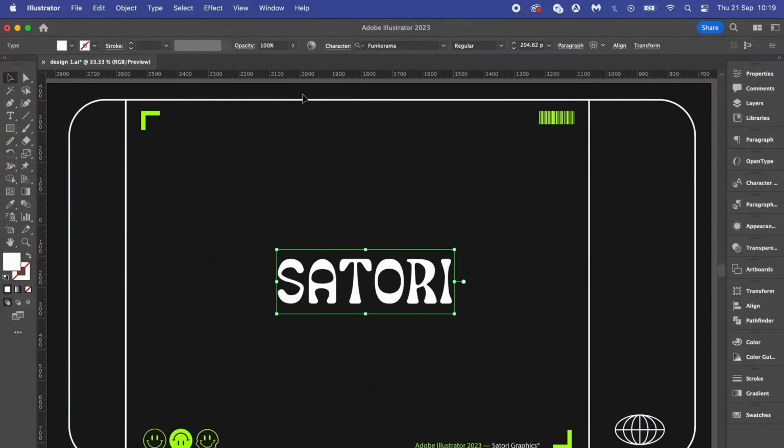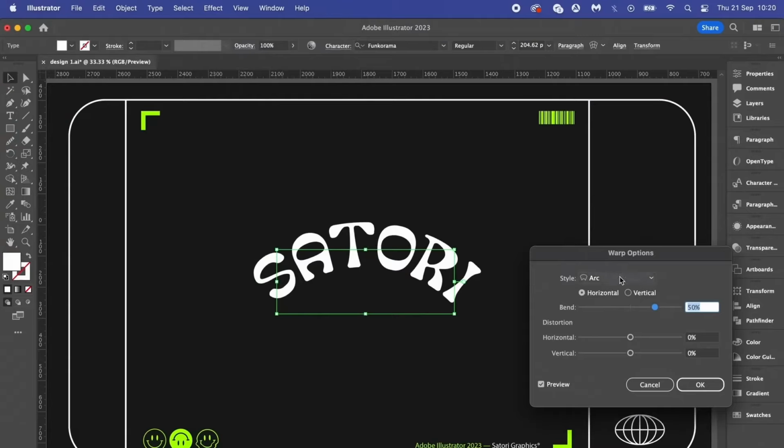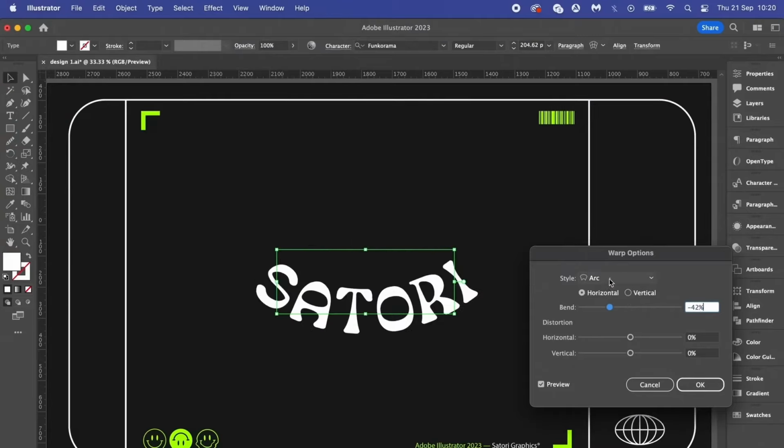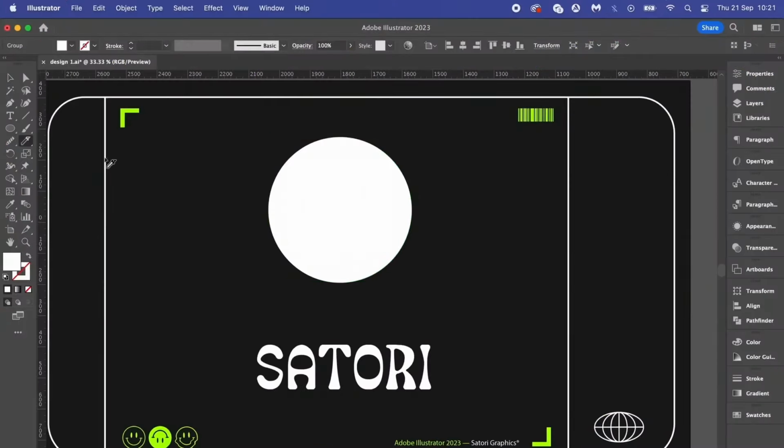Now often designers will come into the warp effects panel here and distort or alter the design or the typography. But this is actually quite limited. There are several ways to apply what I'm about to show you, and this is the first way. Now on this circle, I'm using the knife tool to cut into it two times to make three different segments. And once I've done that, I just want to nudge things apart so we have slightly more obvious different segments.